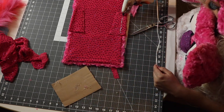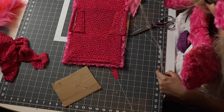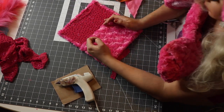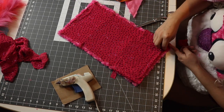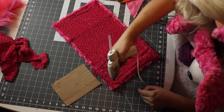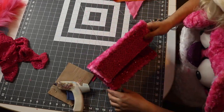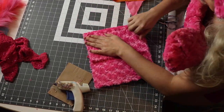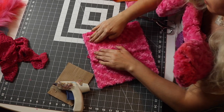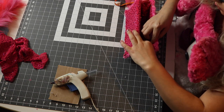We're going to take some glue and just dollop that all along the middle on both sides. Then we're going to take the flap and just close it over the purse. Pull them apart and repeat the process on the other side, making sure they're nice and lined up. Be sure to give a lot of allowance on the sides — a little spillover so that way you have more room in the purse. The bigger you make this, the more room you'll have inside. Just lightly press on that and give it some time to dry. Now all we have to do is go inside and finish off the rest.